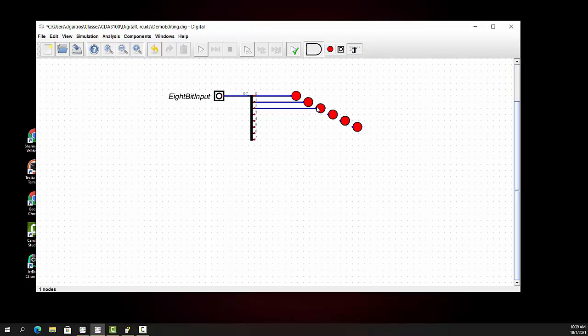Should have done 4 bits, shouldn't I? Let's see, 4, 3, 4. And there we go. 1, 2, 3, 4. Very good. And we'll take this one and put it here. And this one will go here.